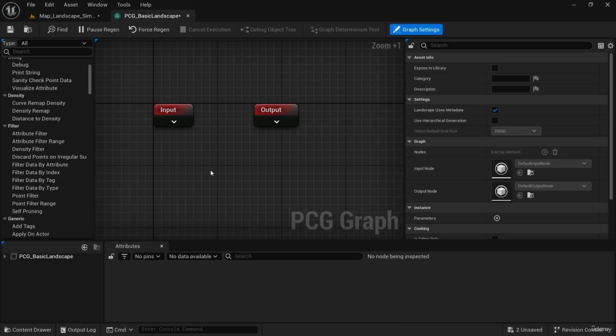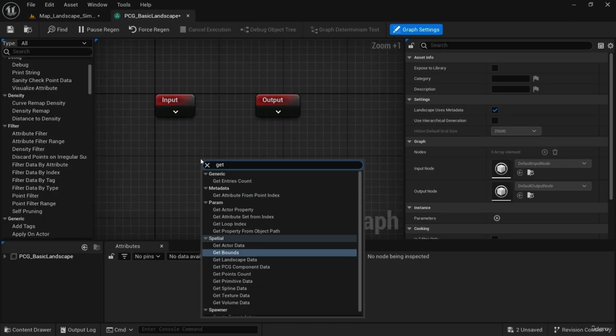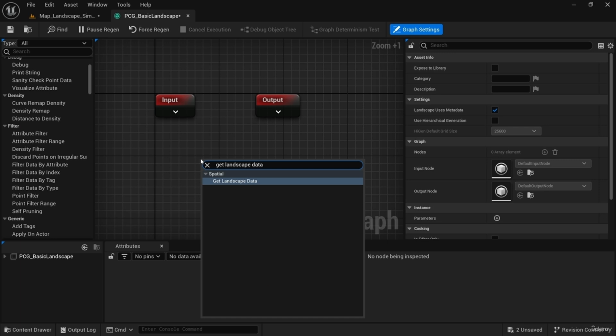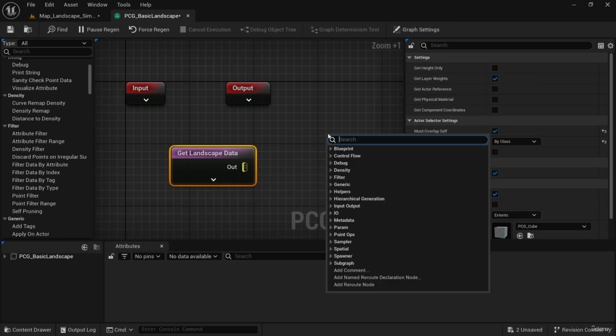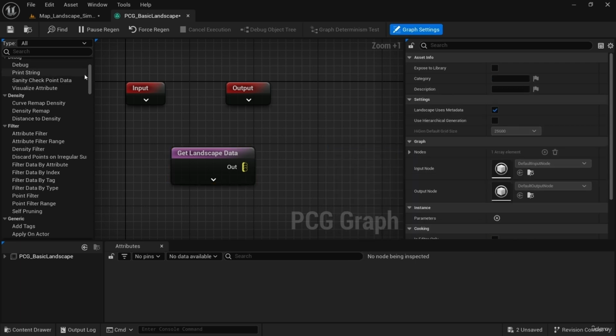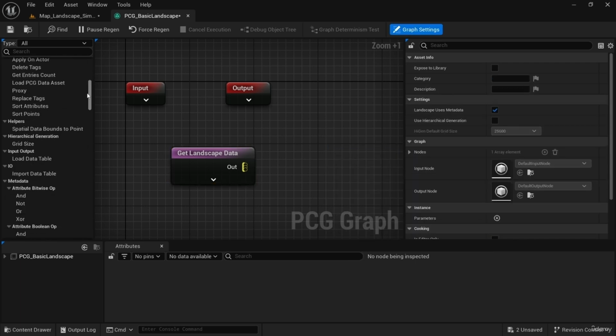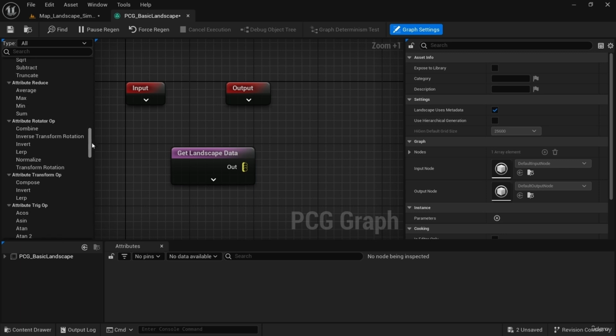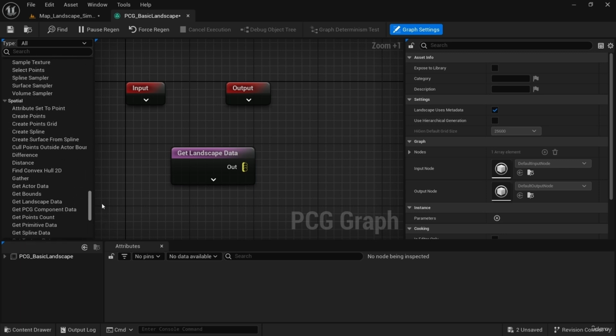The node I need is Get Landscape Data. You can right-click and find that node, or you can find it in the left panel. It will be in the Spatial section, there is a node named getLandscapeData.